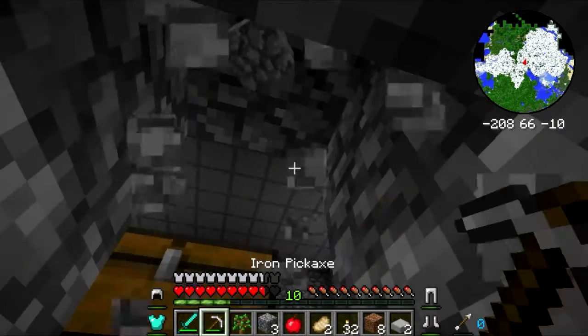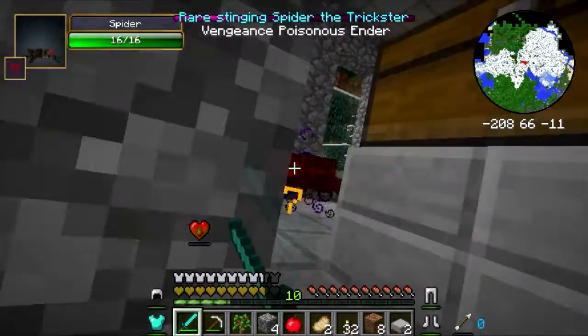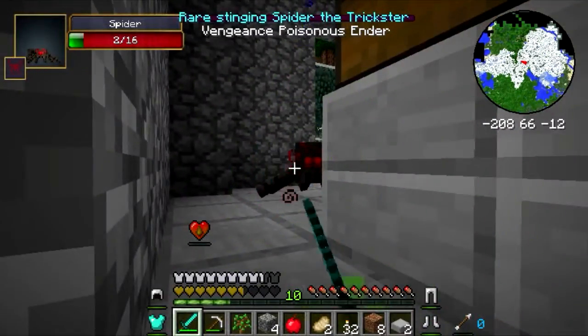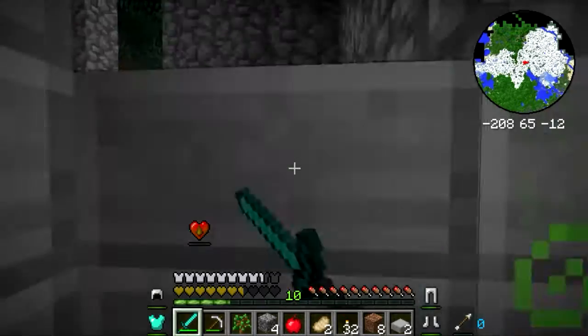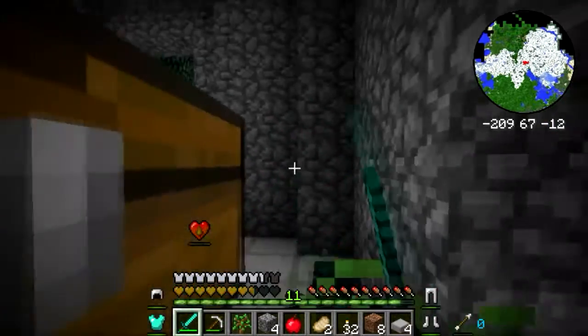Okay, let's mine this out. Let's see. Oh god! Okay, this infernal mob is gonna wreck my face into the ground. Going for the kill! What did he drop? He dropped an armor piece. That is terrifying.